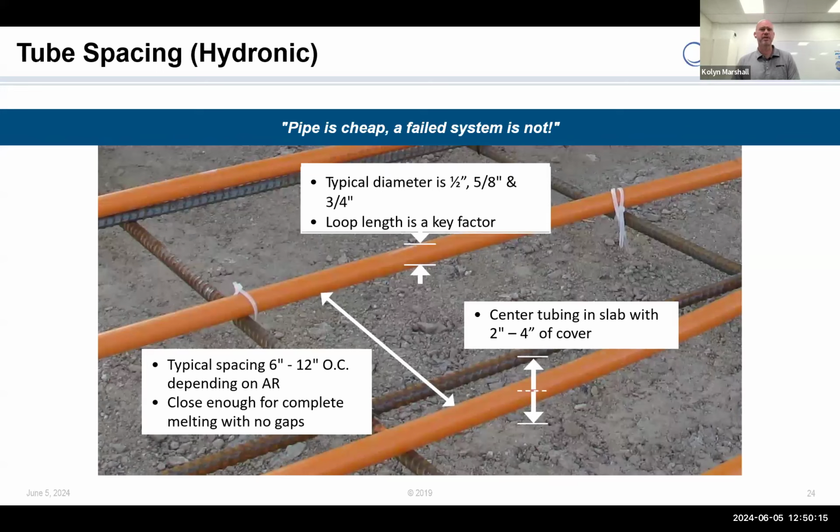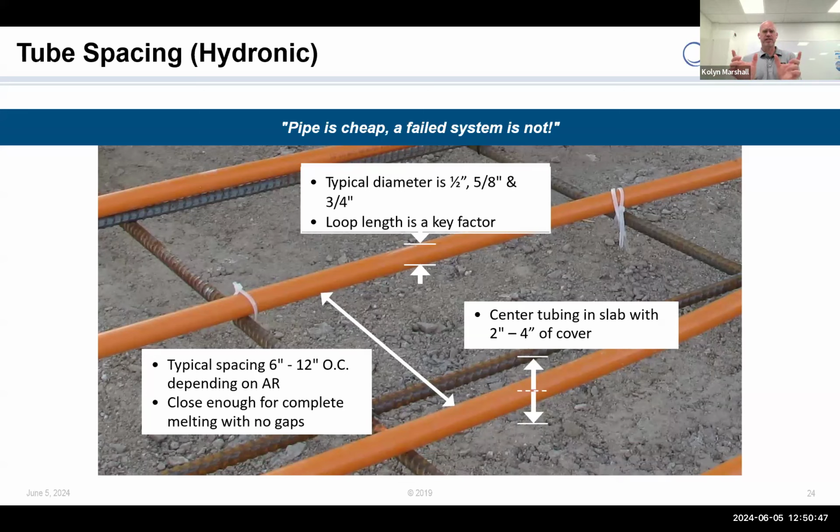Installation, typically a couple things to keep in mind on hydronic systems specifically. We want to make sure that the tube spacing is fairly consistent. 6, 9, and 12 inches on center is typically what we see. No wider than 12 inches. Hot to cold. The coldest surface on a snowmelt system is the surface. Heat's going to want to migrate vertically naturally, and it's going to want to migrate vertically before it migrates horizontally.